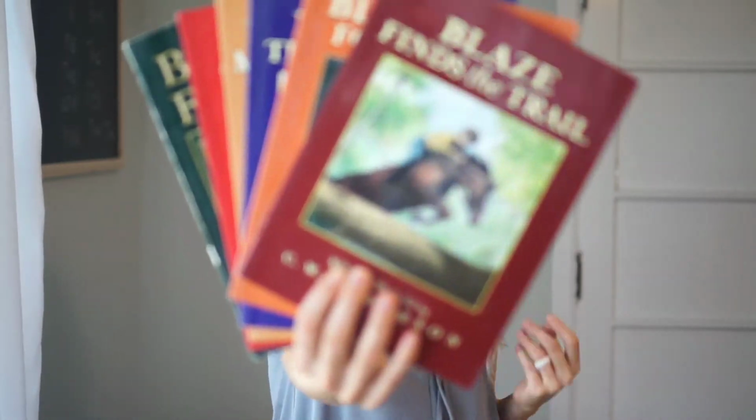The last books that I'm going to mention that's actually part of a series, and I know there's a lot of you mamas that probably already know about these books, but these are my favorite books ever growing up. I loved these. I was homeschooled my entire life. If you didn't know that already, I'm a 2nd generation homeschooler, and these were just some of my favorites. I read them over and over again. And that's the Billy and Blaze series.